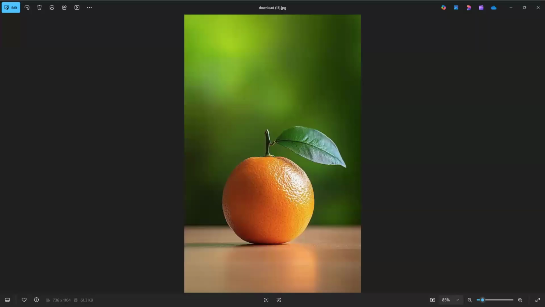I'm going to show it on screen. This is called a tangerine. It is orange in color.